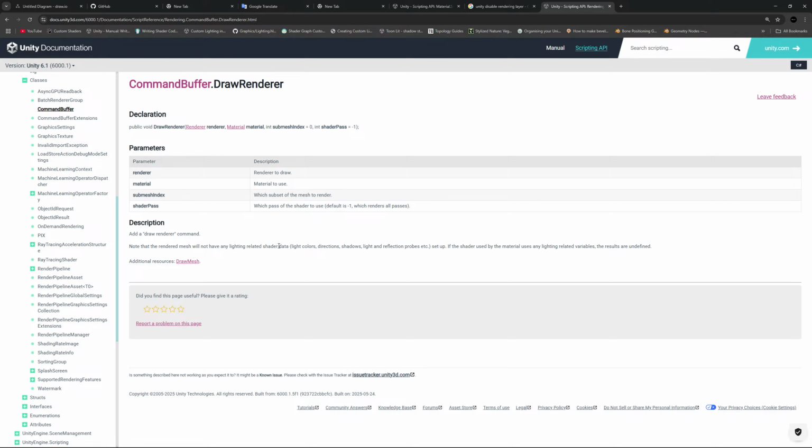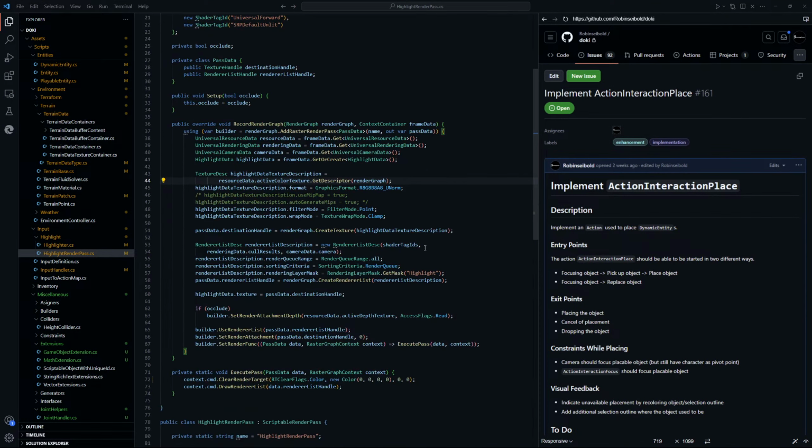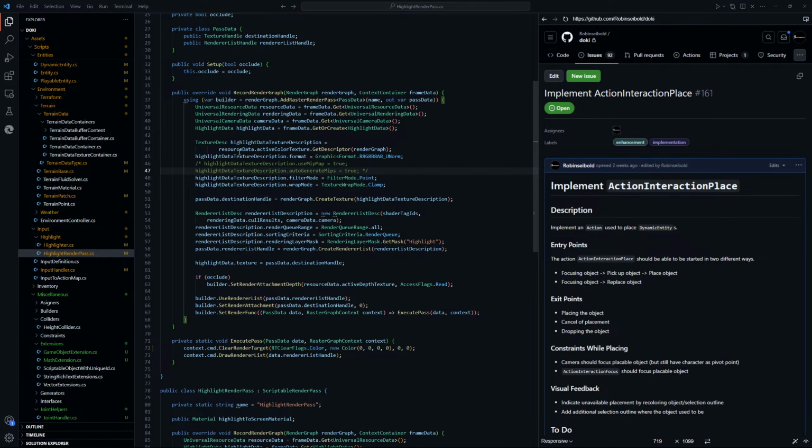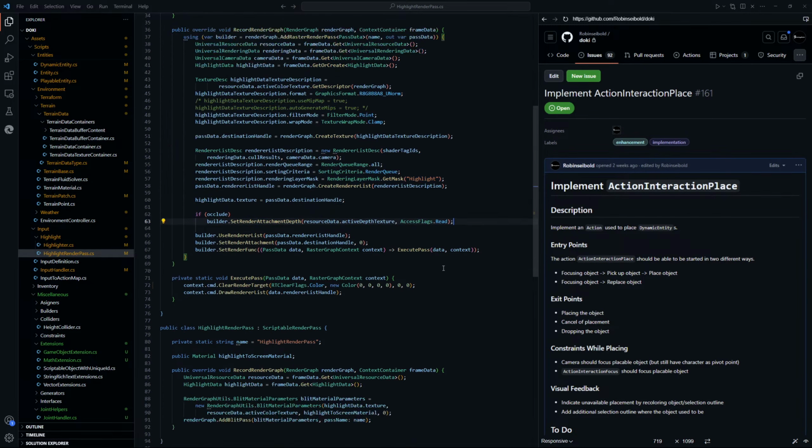So at the beginning of the game, we instantiate the render texture, and that one is with us the whole time, even though we don't highlight anything. If we compare it to this render feature, it's very nice because if we don't have any highlighted objects, we just don't do this render pass or this render pass. But if we do have one, then we temporarily create a texture which we render to.